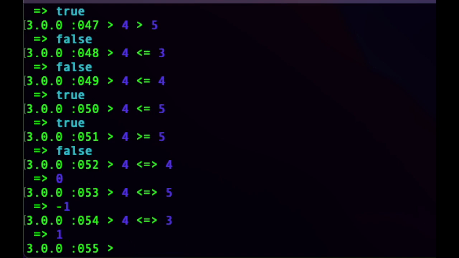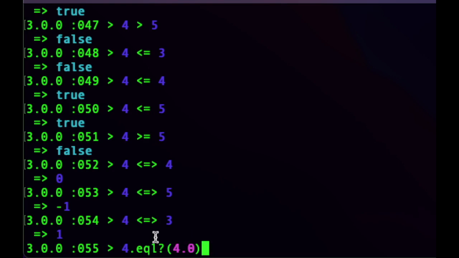Similarly, we have another function here which is EQL with the question mark, and this also helps us to check the equality. And what it does is it actually checks two things. One thing it checks is the value, and second the type of the number. So here if you look, the first number 4 is an integer number, and the second number 4 is a decimal number.